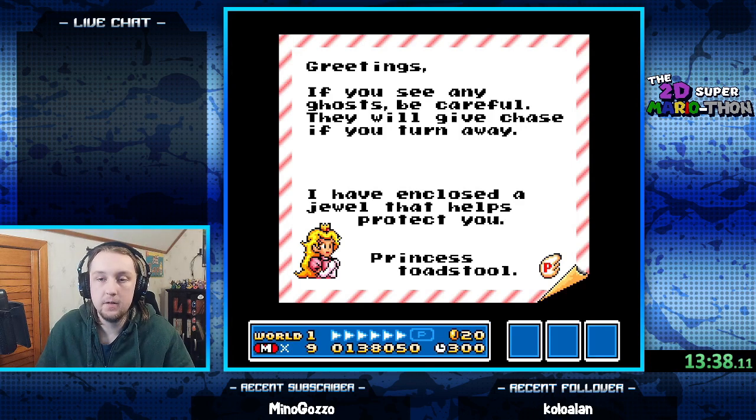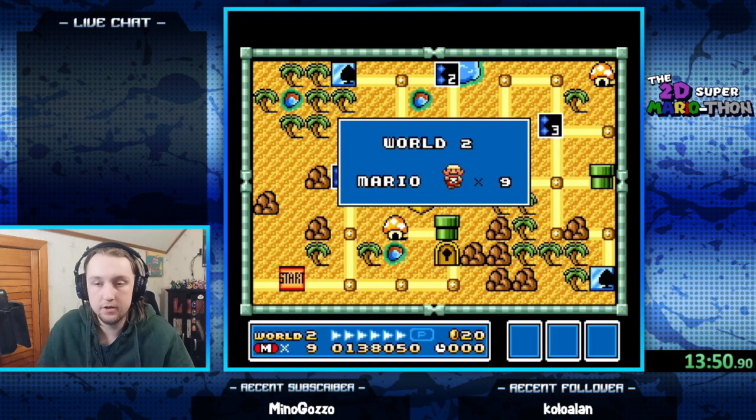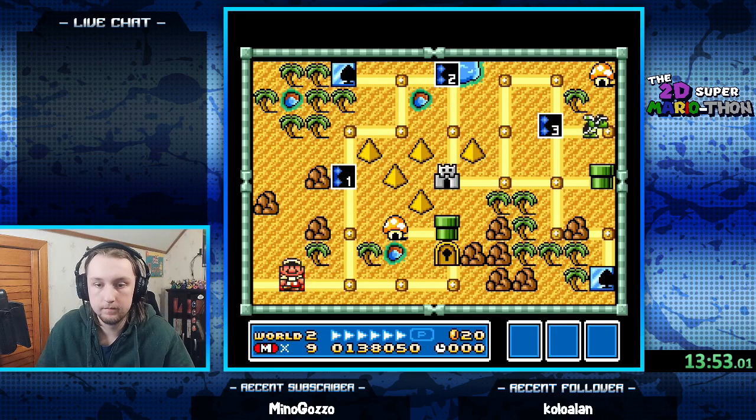Greetings. If you see any ghosts, be careful. They will give chase if you turn away. I have enclosed a jewel that helps protect you. Princess Toadstool. Damn! Alright, Peach. Thank you.